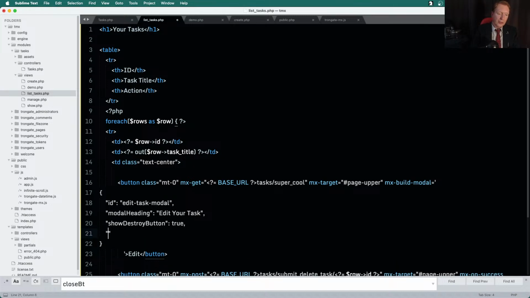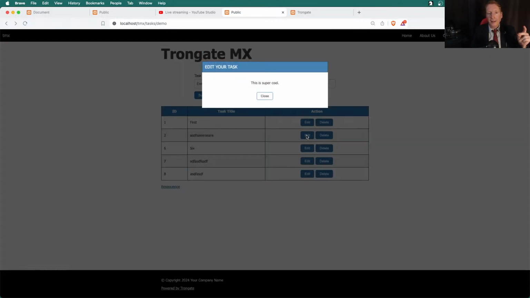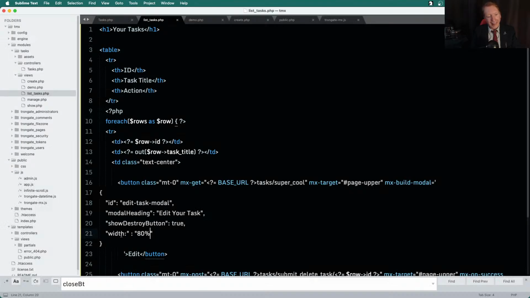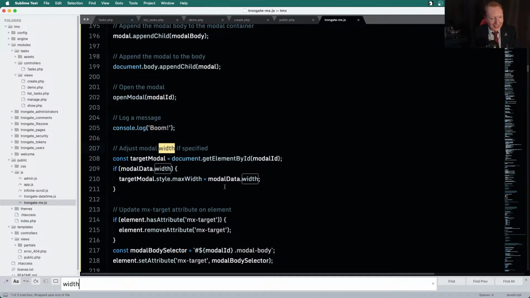Another example would be something like this. Suppose you want to change the width. Now you can do any unit of measurement you want. I'll just say 80%. I'll say edit. Have I built this yet? Hold on. Modal data, width, max width. Okay, that one might not be fixed.